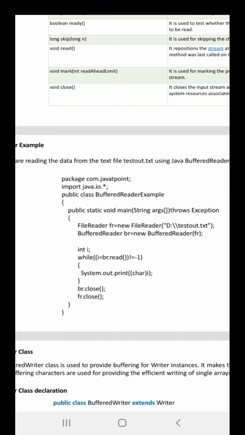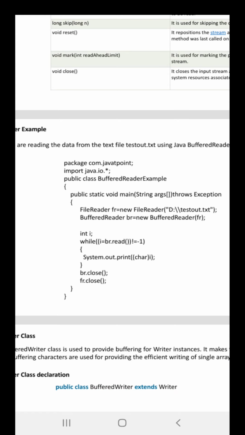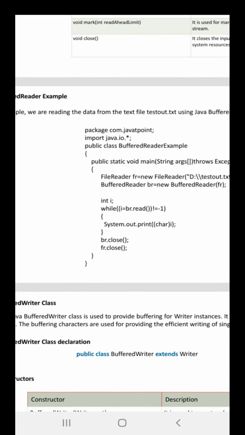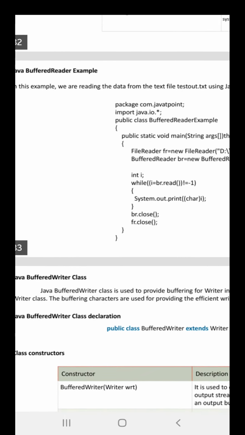Until it reaches the last character, it reads characters one by one, displays the I value, and closes both. Here you have not used try and catch blocks. If you want, you can use a try-catch block, because sometimes the file may not be found, and it will display an error, an unrecognized error. So this is how the buffered reader is used.